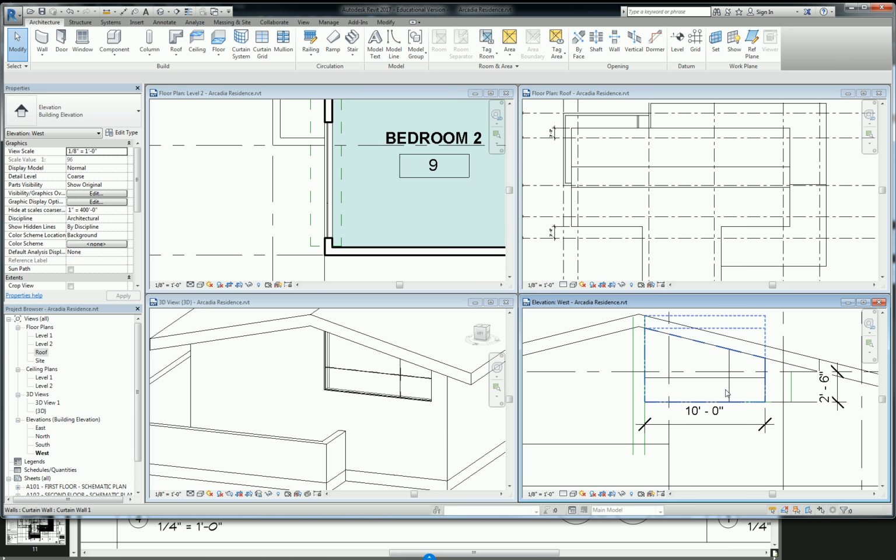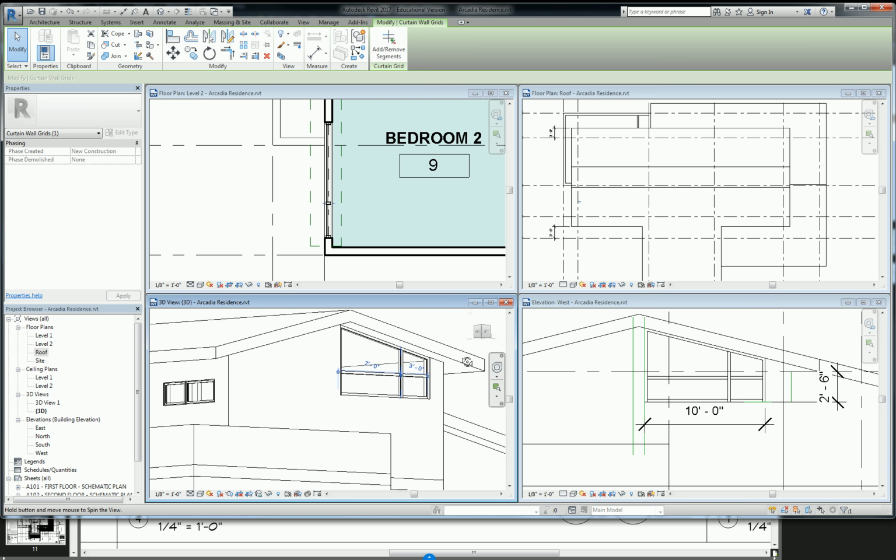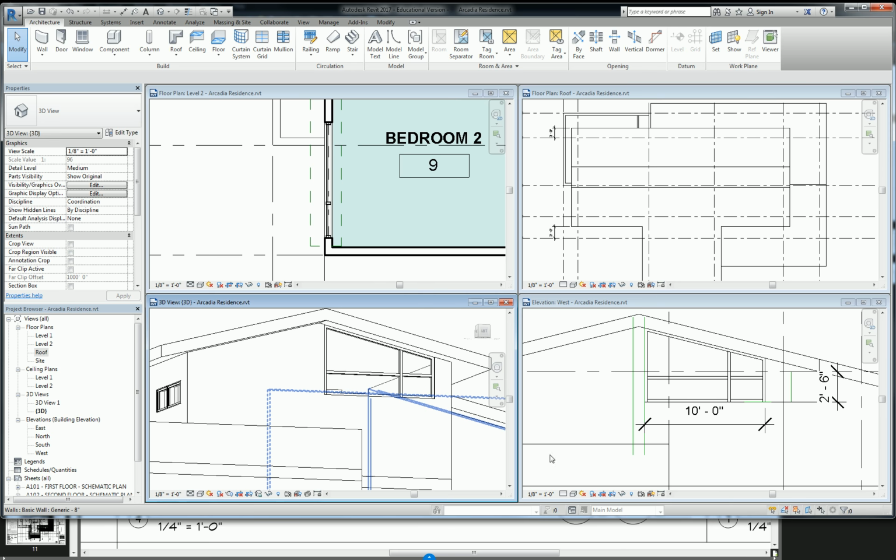And then, I keep saying the last thing, but all-encompassing with mullions is how do you actually apply the mullions? Go to the mullion tool, and you can very easily say all grid lines. So click on all grid lines and then select that curtain wall, and it creates all of those mullions for that element. So that's what you're seeing here. All right.